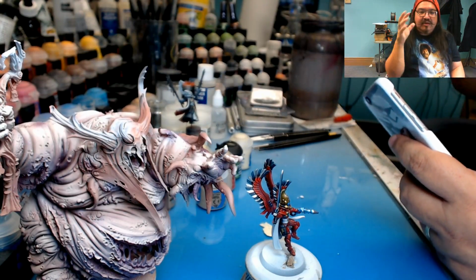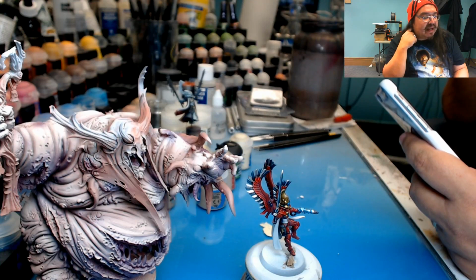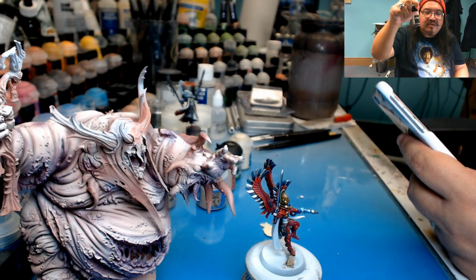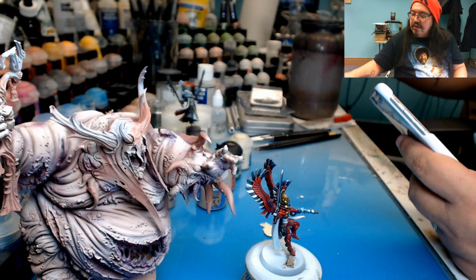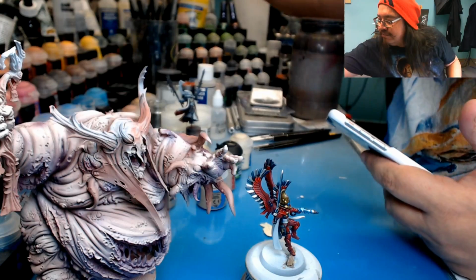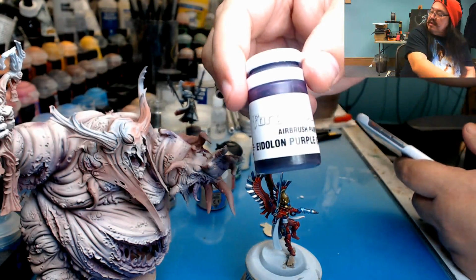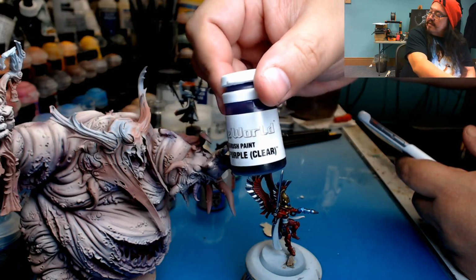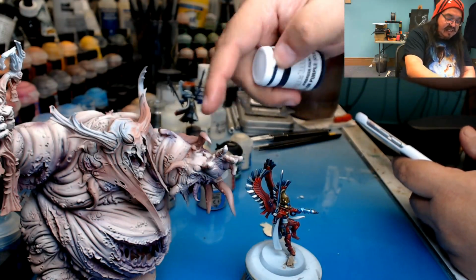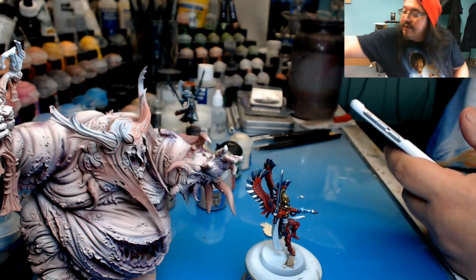When doing colored metallics, you're better off picking up a set of Minotaur Ghost Tints or the Forge World clear colors. Like these from Forge World, the clear colors. This is a purple here I'm holding. This is really good stuff. This is actually what I used on this guy to get some of the purple wounds on everything.